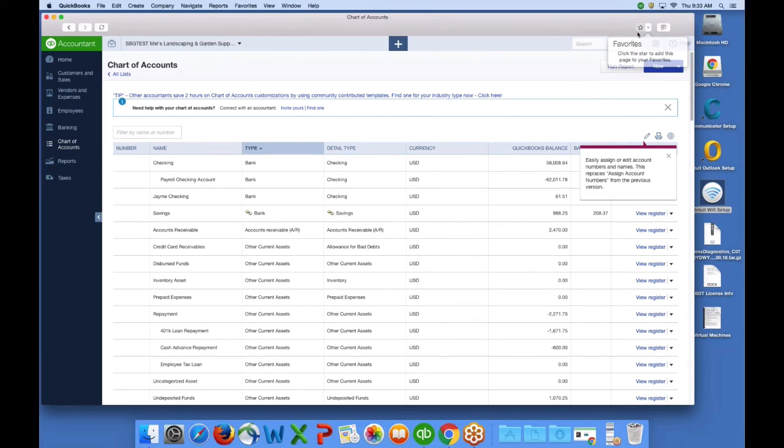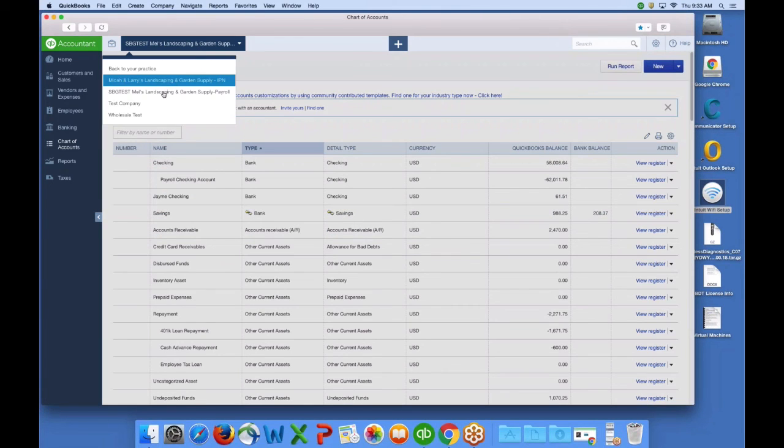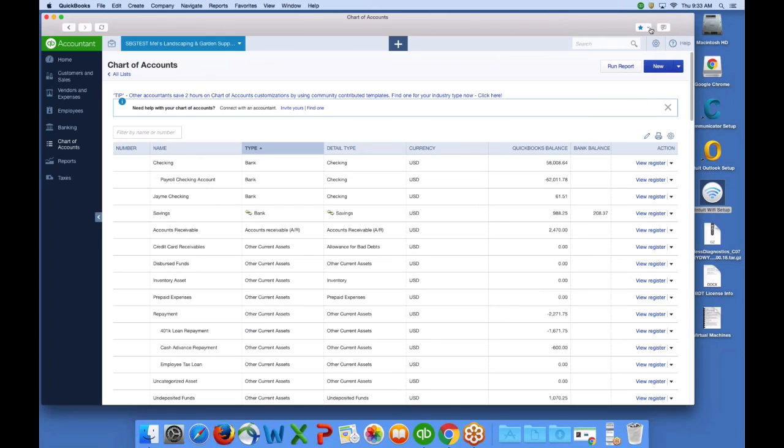Yeah, and we've also got this favorites feature. So you can actually favorite any page, and this is company specific. So if I were to switch to a different client in here, like Micah and Larry's Landscaping instead of this one, this favorite doesn't follow you. So this is very company specific, unlike what Michelle was showing in the Chrome browser. And we do that on purpose because you might want different bookmarks for different companies. And because of that chart of accounts issue, if you want to bookmark accounts receivable or the checking account register, you can do that, and that will only follow in that client account.